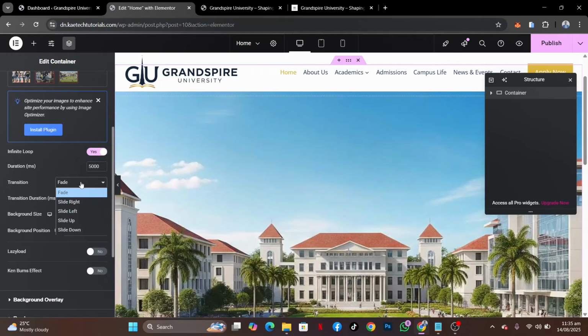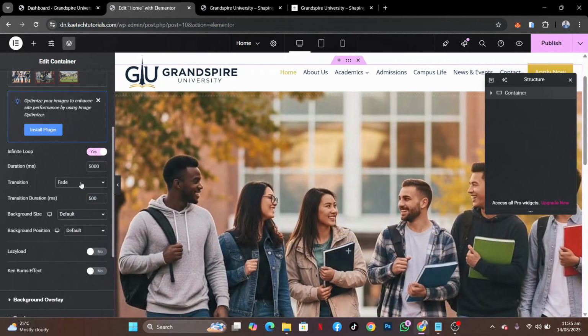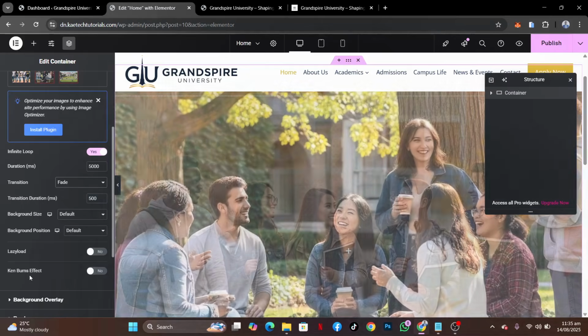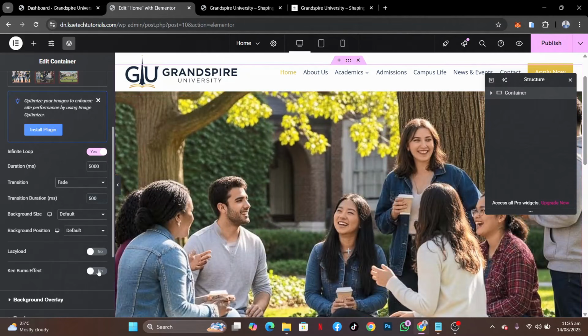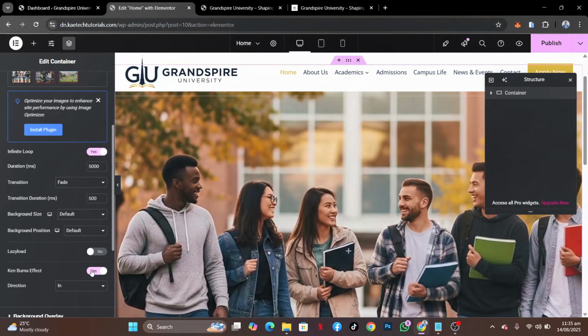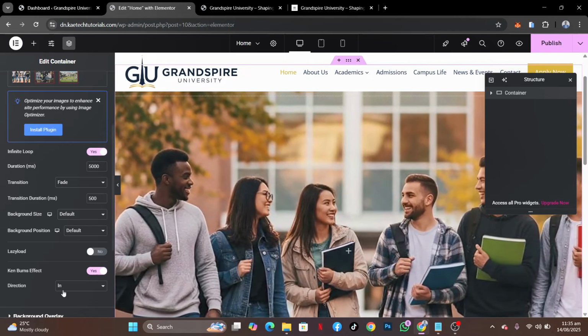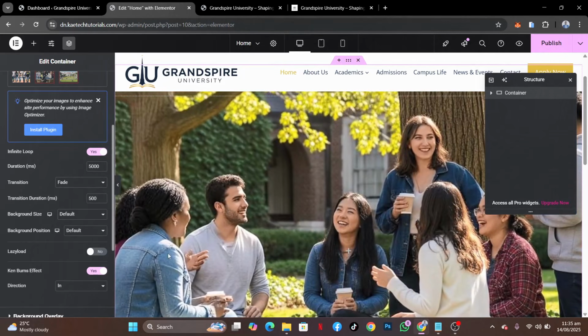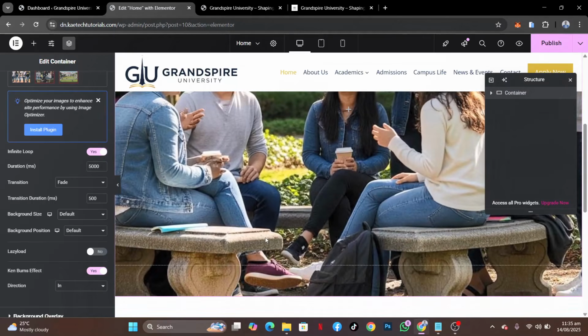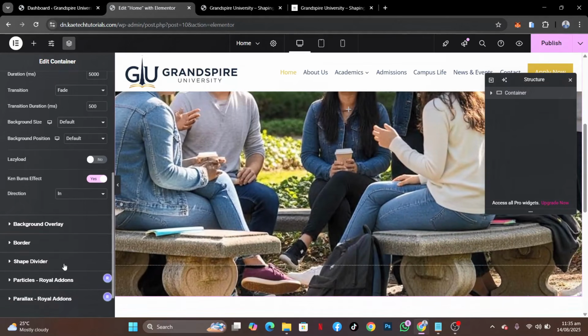If you want it to be fade, if you want it to be slide, all those things, you can decide to do it. What I want is this Ken Burns effect. I'm just going to use this one, and I'll make the direction zooming in. Okay, and I think I'm done with it.